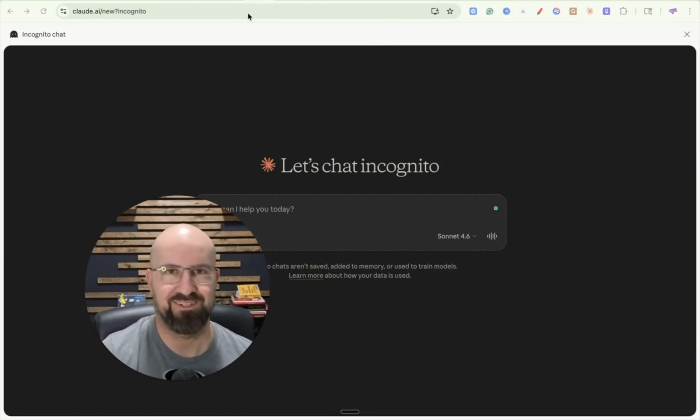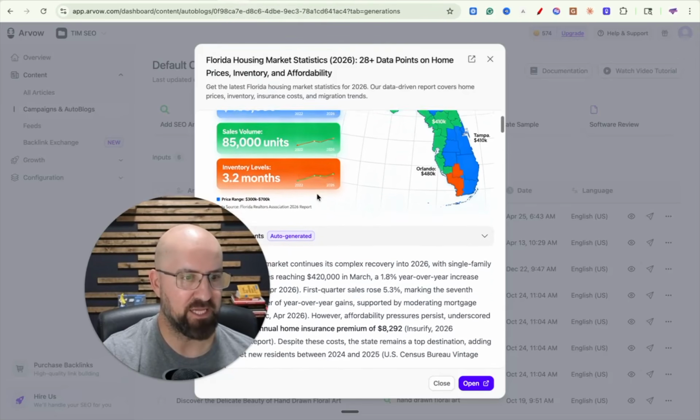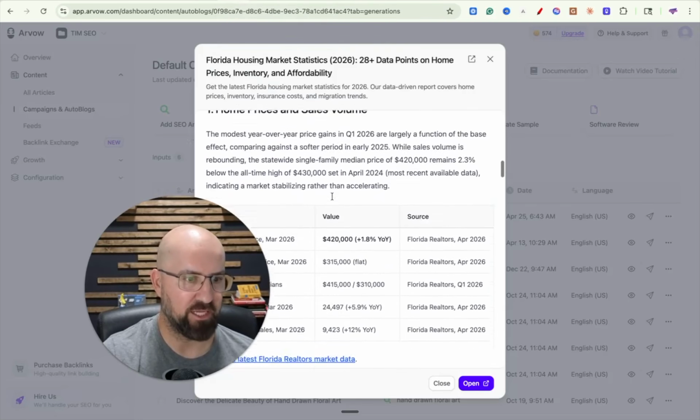So what this prompt does, it allows you to create amazing statistical driven articles, which is often picked up by AI, picked up by other businesses, and used as AI overviews, AI citations, and as publications to link back to your stats articles because it's data driven, it's trusted. So this prompt is going to allow you to create amazing data-driven articles like this.